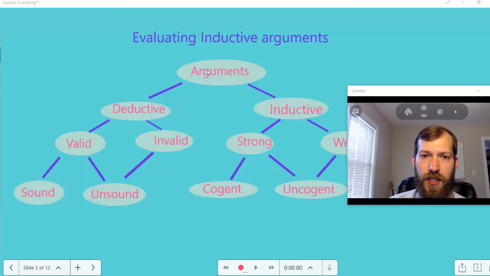Just to situate ourselves where we've been and where we're going, we started out in this course talking about arguments. We noted that they are a set of statements structured such that it reflects an inference. And of course, statements were the kinds of things that could be true or false. Arguments, though, are not the kinds of things that can be true or false. We get two kinds of arguments, deductive arguments and inductive arguments. And we started out looking at deductive arguments.